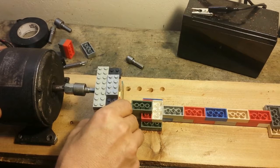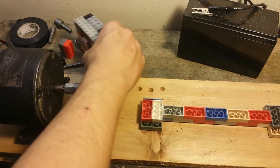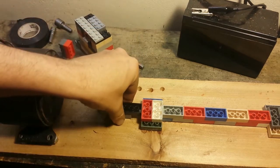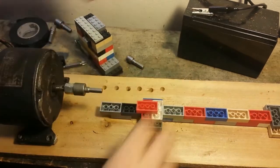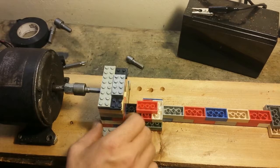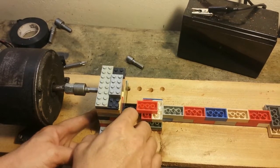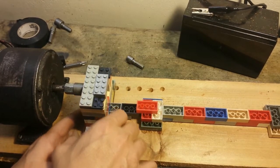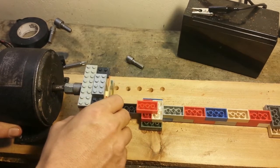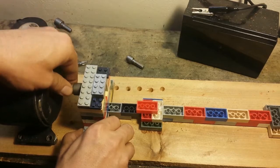Let's put this back in here. A little bit more track. Oop. A little more track there, but I don't think I can get it. Let's see. Something like that. There you go. Slides right up. It's nice and straight on the track. It's wobbling around a bit on the end here, but looking down the side of it, that looks like it's pretty square here, though. So I think we're fairly lined up. A couple more times to make sure. Yeah, I think we're good.